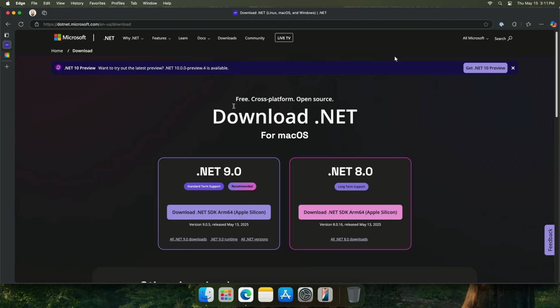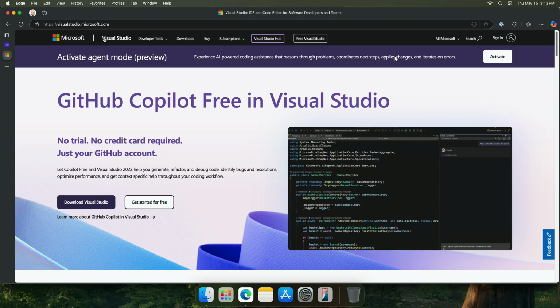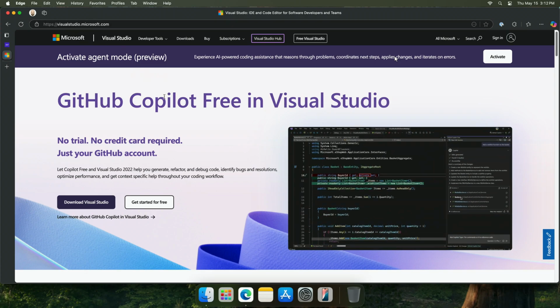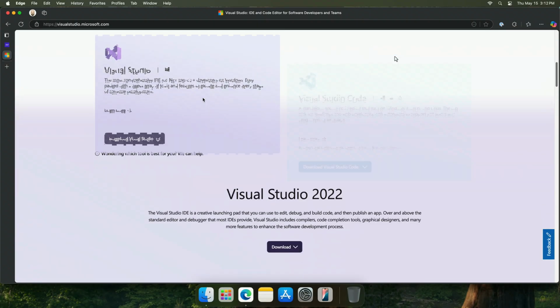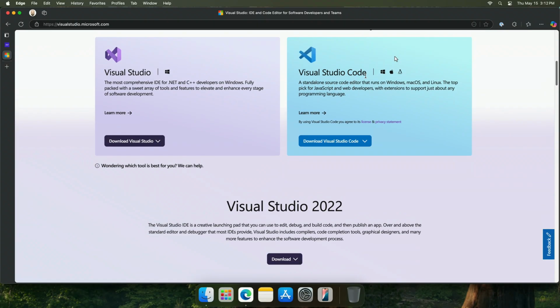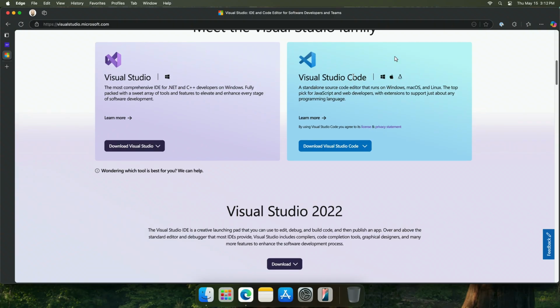Okay, here I am on a clean, barely started Mac Mini. I actually have the new Mac Mini M4, and I have nothing on here. I have Edge, that's it. So we're going to install a couple of things. One, we're going to install the .NET SDK, Software Development Kit, for my version of Mac, which is the ARM64 Apple Silicon. Then we're going to install, at visualstudio.com, which is actually visualstudio.microsoft.com, but visualstudio.com will take you here, Visual Studio Code, which will install on Mac and Linux as well as Windows.